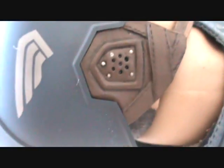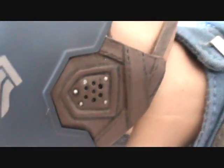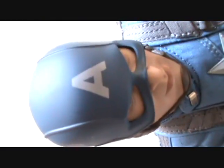There's a lot of little things on this figure that you really just can't see on the camera. And I don't have a shitty camera. It's just, you have to see it in person. Love how that leather looks right there. Another thing that's really hard to pick up on this thing is that he actually has like this light black airbrush on his helmet, which is really, really cool. You can't really see it, but it is there.